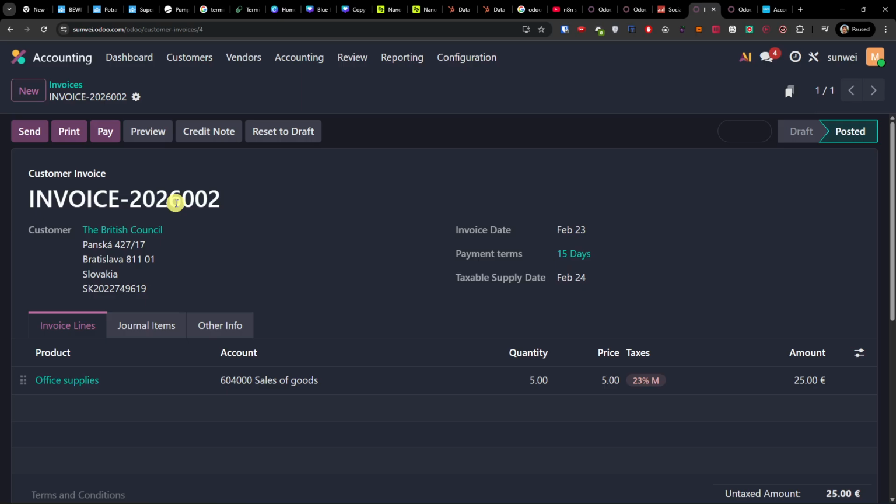Now how it works is that when you create your first invoice, you have to set up the number, the structure for the numbering. So like 2026, 001. This is how I have it in my own country. So here you can have 2026, 002, 003, 004, right? Does it make sense? And when you have that, then you're going to click here and you can send it. And before you send it, you want to also preview how it looks.